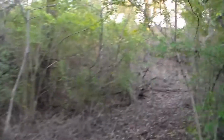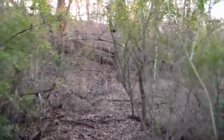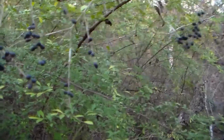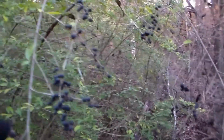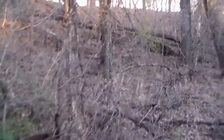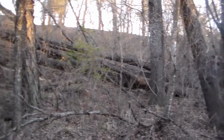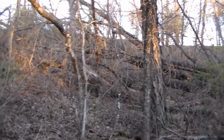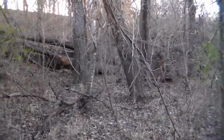So we cut this little trail here, winds back in through the property, through just a bunch of privet right there. Has these little berries, if you can see them. Each one of those berries in the spring is a flower. So here you can see some tornado devastation. Big trees laying down right there. Those were standing upright.